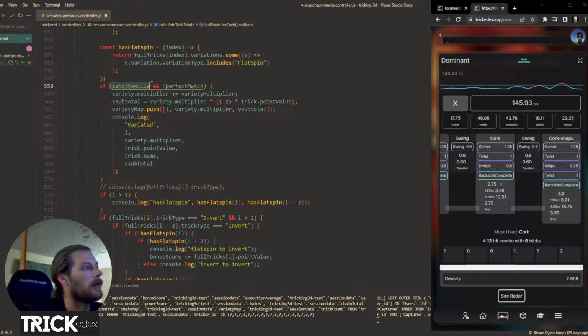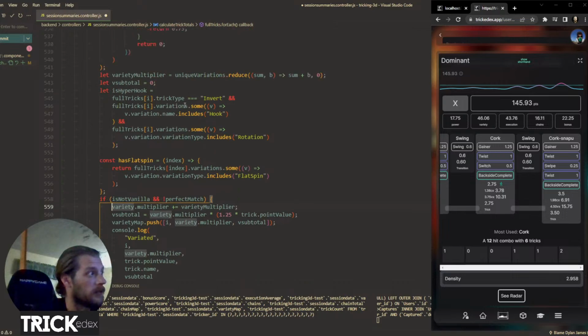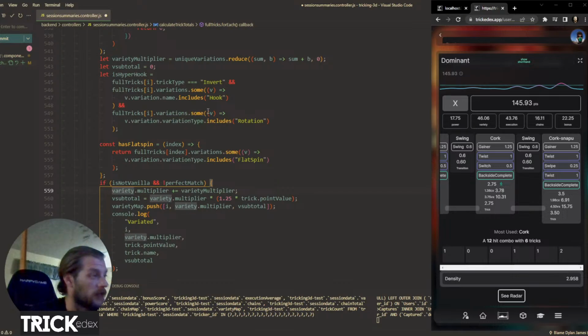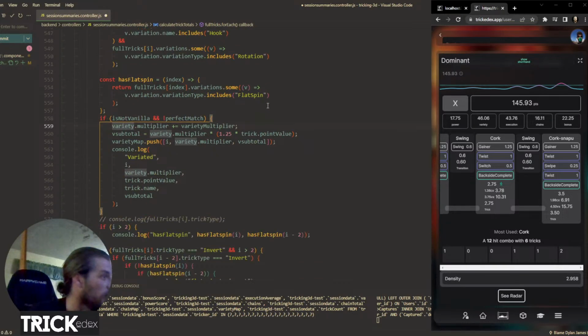So if it's not vanilla and not a perfect match, then we increase our multiplier by whatever our current variety multiplier is, which, if you remember from a second ago, is just 0.75 for each variation that we have. So if we have 2 unique variations, that'll be a 1.5 multiplier.